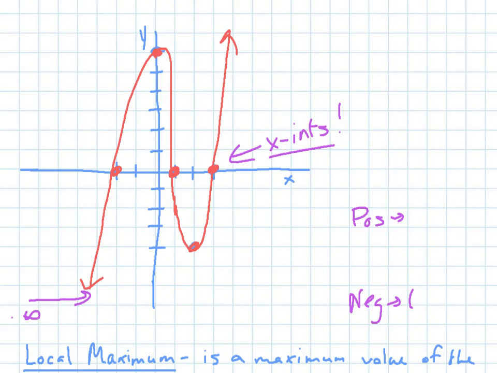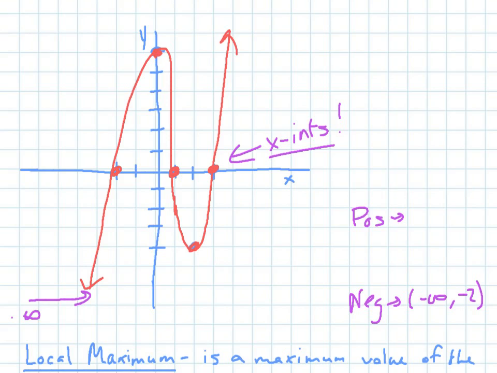So for the same reason for where we put a parenthesis for our increasing and decreasing intervals, we would also put a parenthesis for our negative and positive ones. So they're always going to be parentheses for all our increasing and decreasing intervals and our positive and negative intervals. So here I would have a negative interval of negative infinity to negative 2. Now notice it's not because the numbers on the x-axis are negative, it's because your function is below the x-axis.